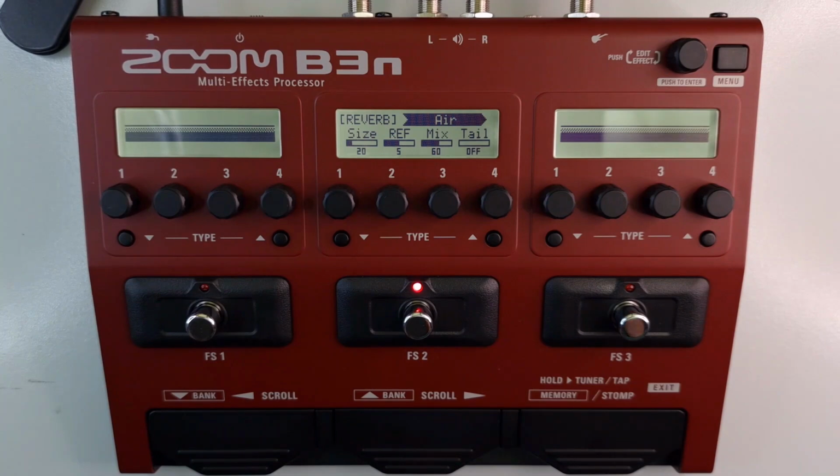This is part 68 in this series. How much processing power, reverb effects. The Zoom B3n can have up to 7 effects in a chain. Each effect uses up a percentage of the processing power. Exceeding 100 within the chain will result in a process overflow warning. Here's how much each effect in this category uses.